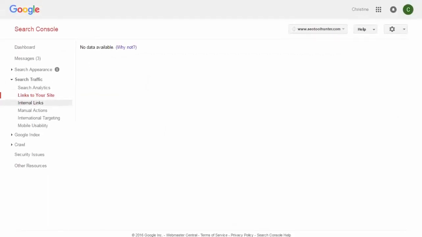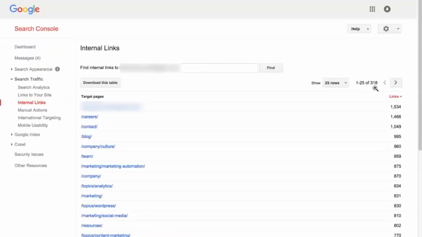Now, internal links. Internal links are actually looking at links from your site to other pages on your site. A lot of times you'll find that this gives a lot of information here once the information has been found. But a lot of times here they're showing you pages that are linked. They have a high number of links, but that could be coming from menus, whether that's in the header or footer. So this isn't always very relevant to me, but it's a good idea to make sure that you are having internal links. So this is a good reminder of that.